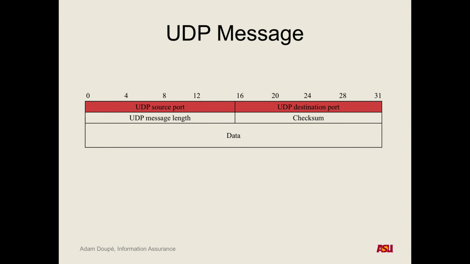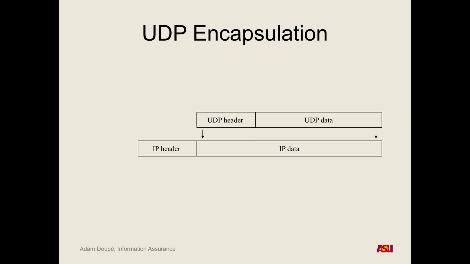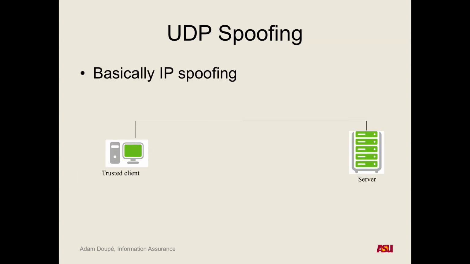So what does this mean about all the attacks that we just saw at the IP layer? It should happen here too, right? We should be able to achieve all the same attacks that we achieved at the IP layer on the UDP layer, because it does not add any other security mechanisms. So we can do UDP spoofing. That's basically exactly the same as IP spoofing. We can send a UDP request to any machine.